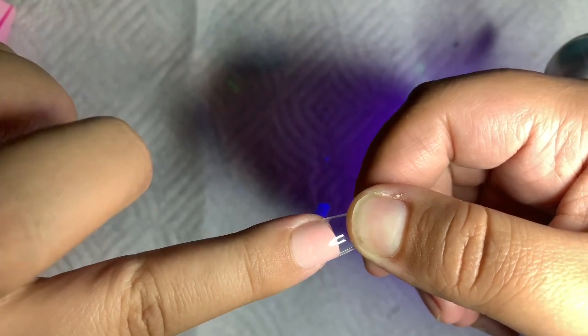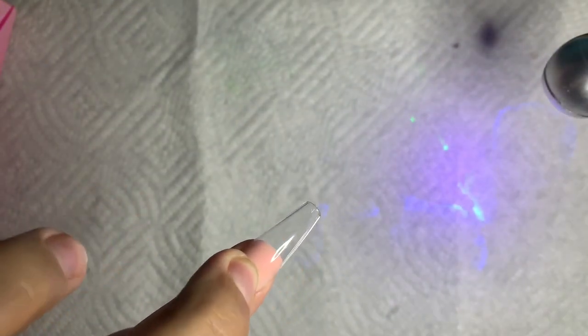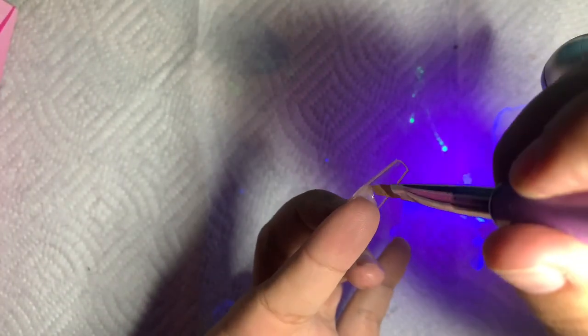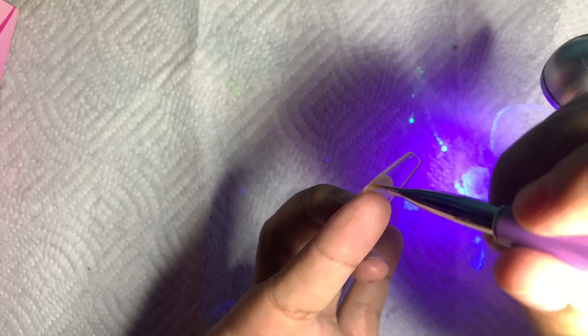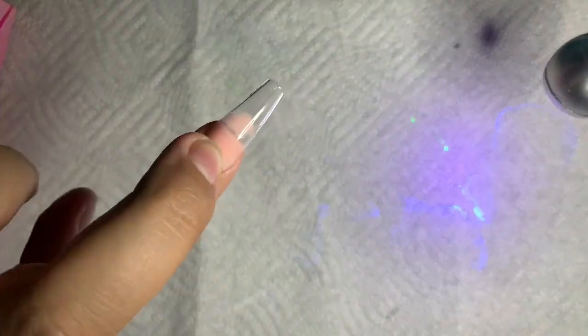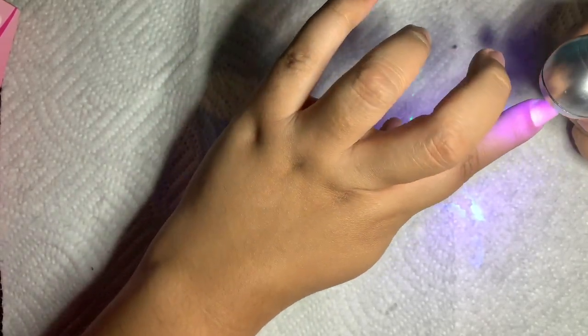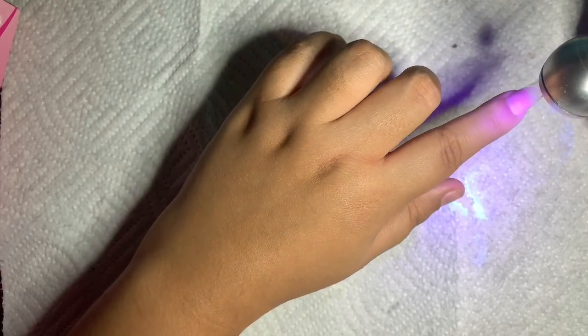I don't know why I didn't just cure it and then add more of the Luminary gel and then do the ombre, but I didn't cure it. I just held it down and did that the whole time. I'm looking at this now and I'm like, why didn't I just do that? You see, it wasn't coming out how I wanted it to. I play around with it a lot, just experimenting, and you're watching me make my mistakes, so maybe you will learn from my mistakes in this video and you'll perfect it and do way better than I did.